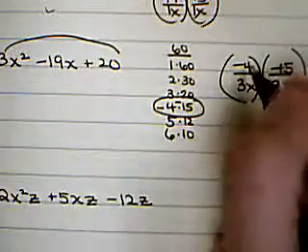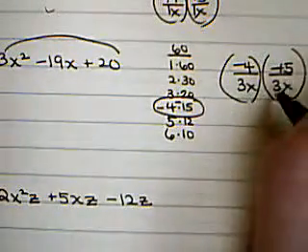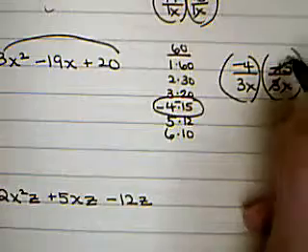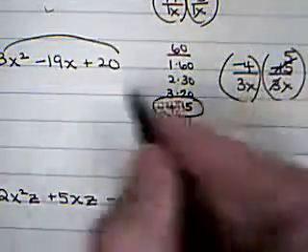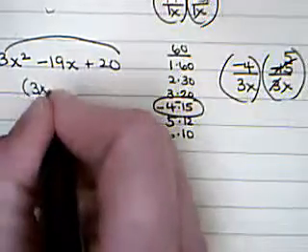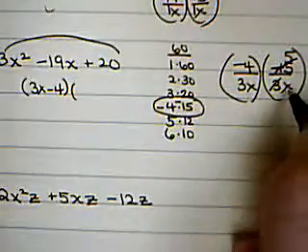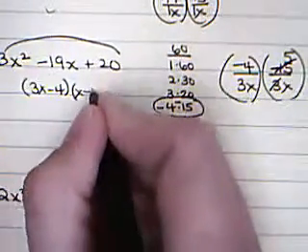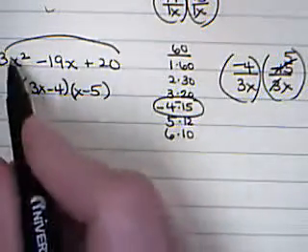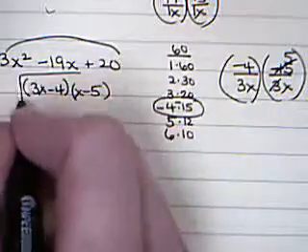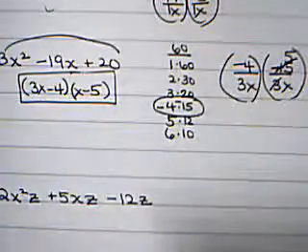And we look at this. The 3 and the 4 did not reduce, but the 3 and the 15 do. 3 divides into 15 5 times. So you're left with a factor of 3x minus 4 times x minus 5. And you do have to reduce that factor. Otherwise, you'd have a 3x there, and if you fold it, you'd have 9x squared. So in this case, that is your final answer.